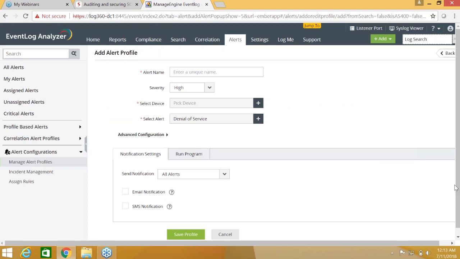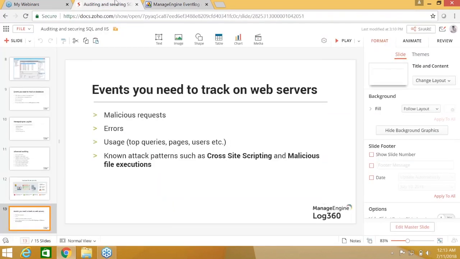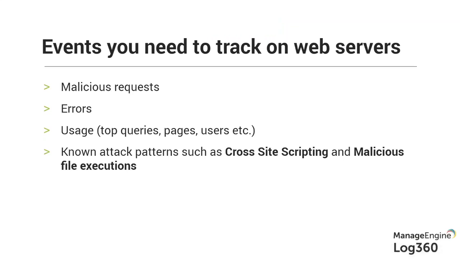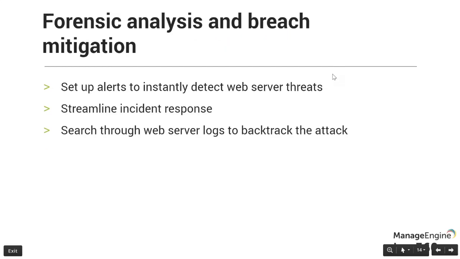So make sure you're leveraging this kind of functionality as well, because once you've implemented auditing on your databases and web servers, you have a whole bunch of data generated for different events, and you can leverage this not only for your compliance audits, but also for getting alerts and detecting and mitigating breaches, right. I just want to take this opportunity to mention that you can set up alerts for specific security events of interest on your databases and web servers.